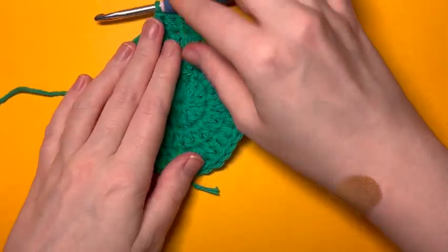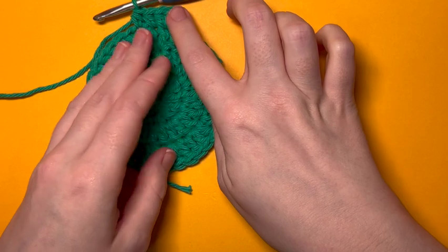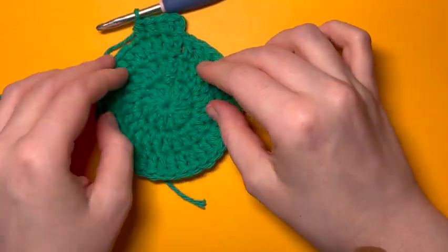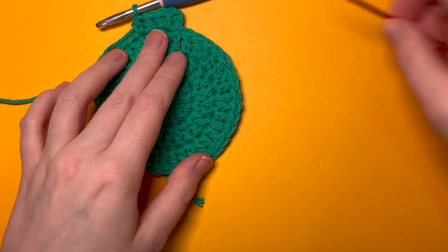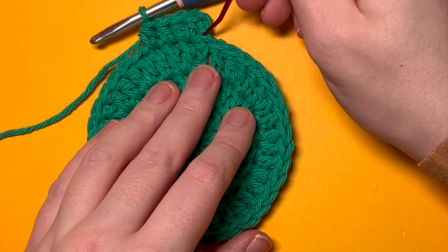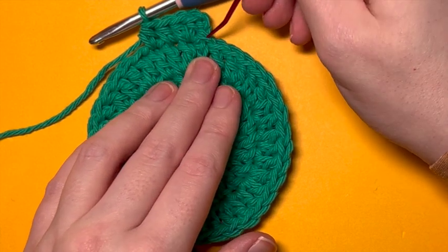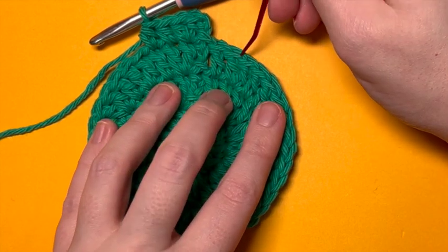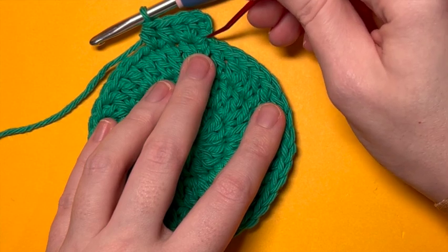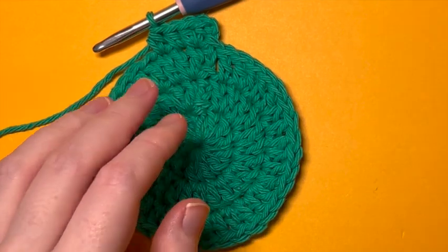And that is our pattern for this one. It is 2, 1, 1, 2, 1, 1, all the way around until you have 48 stitches. Remember, this is your false stitch. This one's even better because it's kind of tilted because of how the half double crochet is made. So it's actually slightly tilted. Notice how none of these are slanted like that. So watch out for that stitch. Make sure you have 48 stitches, and I'll meet you at the end.